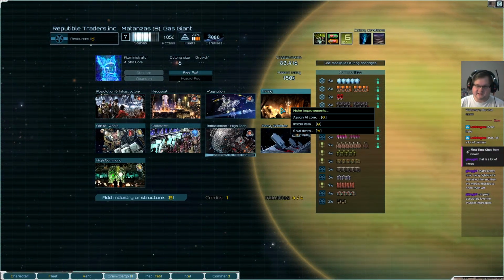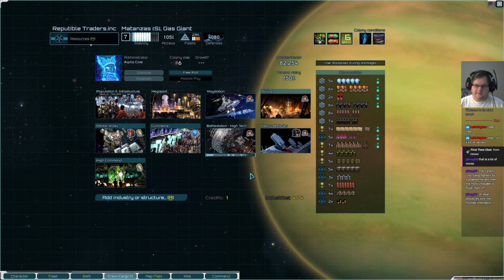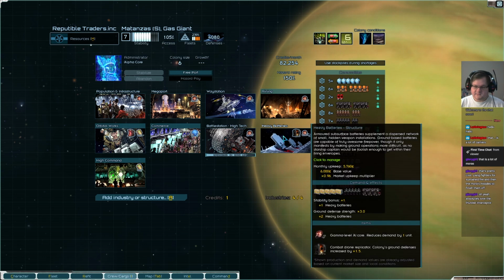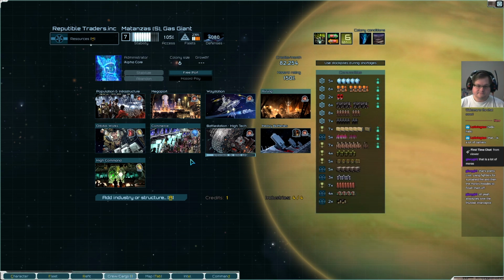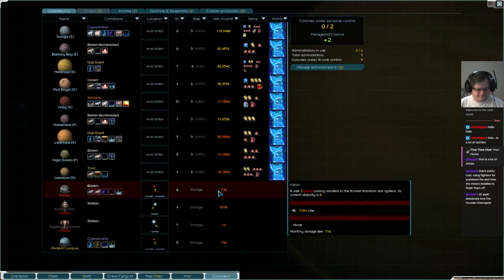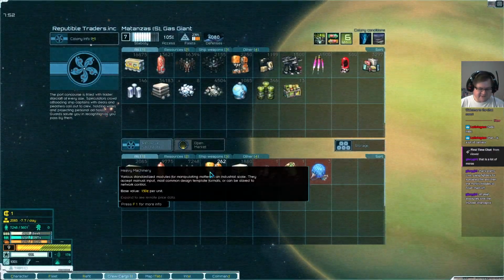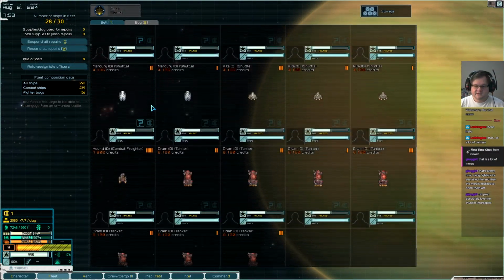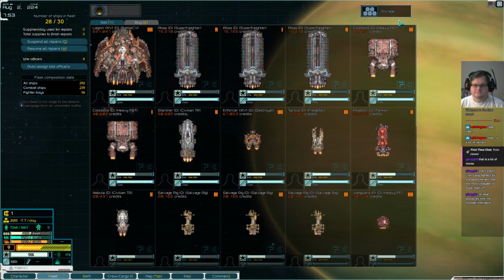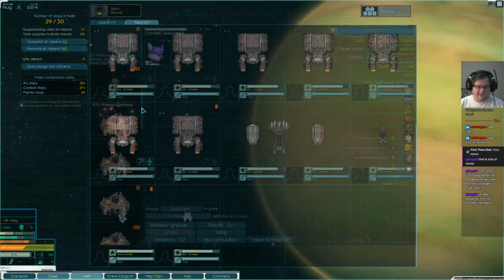Let's see what we can do here to make it as profitable as possible. Does that require a lot now? Okay, well, they've got cores on everything, so that's good. We have one credit. Alright. How's our building going? Oh, did we finish one of the legions? We did. That's great. Goodie. We'll take that. We'll outfit this.